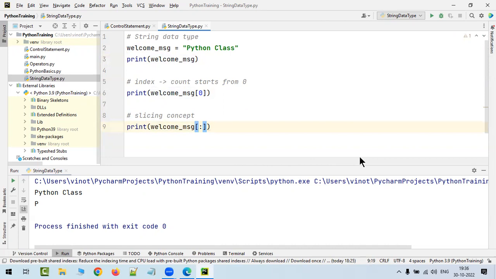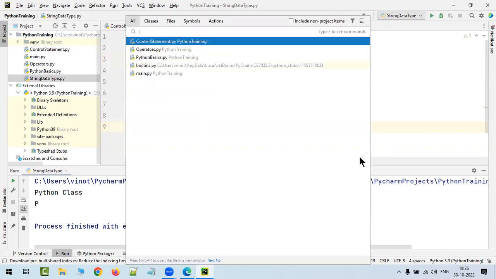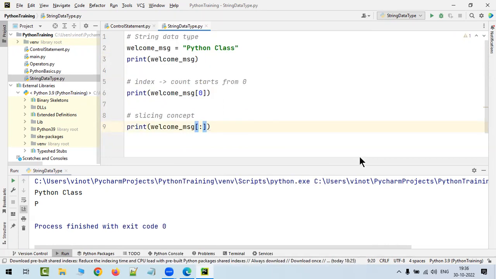This is the starting position and this is the ending index. Starting index I'll put 0. Always remember, across Python this rule applies: when you mention the end index, it takes minus 1. It will exclude that particular end index.